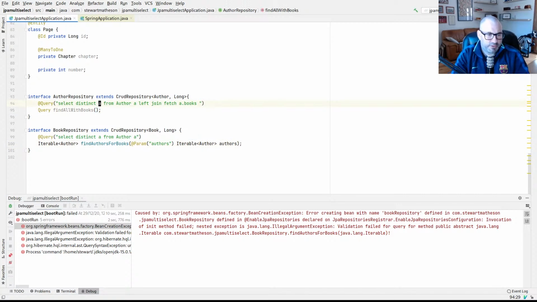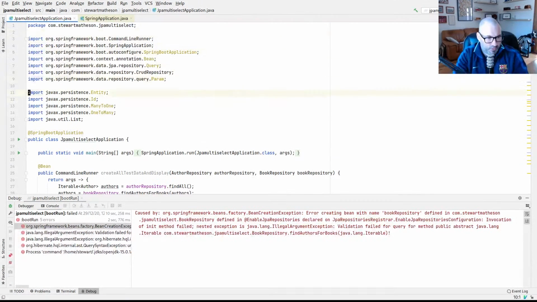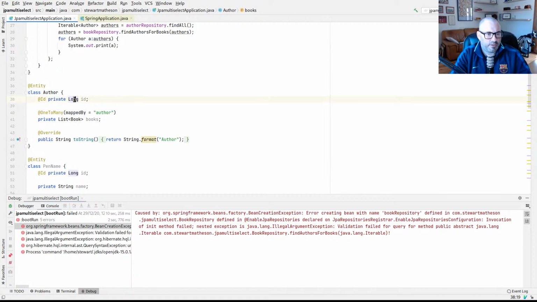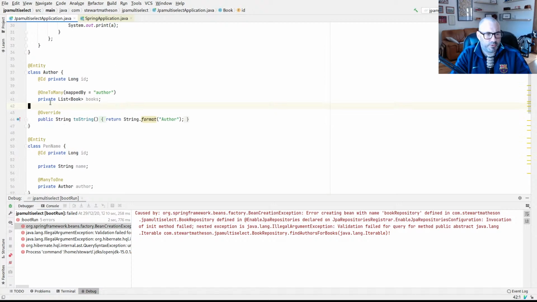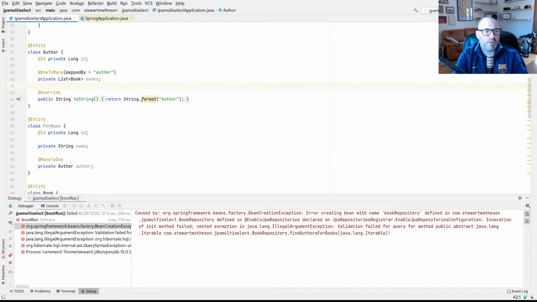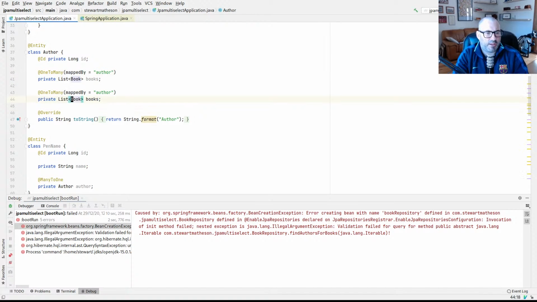So we've got select distinct from author A, left join fetch. So we want to get books. So we've got author A, and then we want to get the list of books, but authors also have a pen name, and they might have many pen names. So let's give them that list of pen names, and that'll be mapped by author as well.